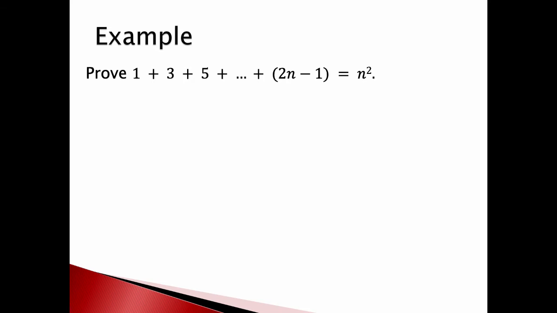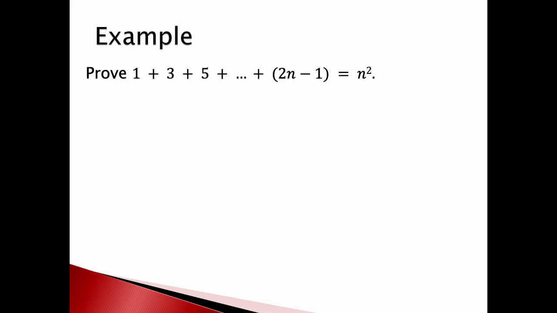Here's another example. This is one of my favorites. I love showing this to kids who've just learned how to do multiplication, or sometimes teachers in elementary school, because this is so cool. If you add up the first n odd numbers, you get n squared. So think about that. 1 plus 3 gives you 4. 1 plus 3 plus 5 gives you 9. Wow, that works. Isn't that cool?